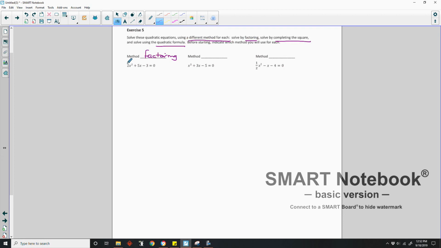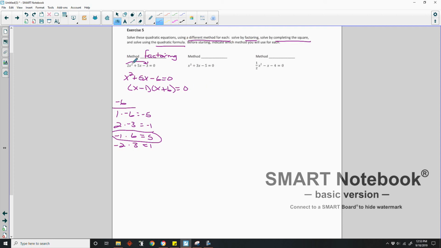Okay, and I'm going to do my method of factoring where I take a and multiply it by c, and I get x squared plus 5x minus 6 equals 0. I want factors of c that will add up to b. So it's 1 times negative 6, or 2 times negative 3, or negative 1 times a positive 6, or a negative 2 times a positive 3. And I want it to add up to 5. So this equals negative 5 when I add them. And this equals negative 1 when I add them. This one equals 5, and this one equals 1. So I want this one. So my factors are going to be x minus 1 and x plus 6.